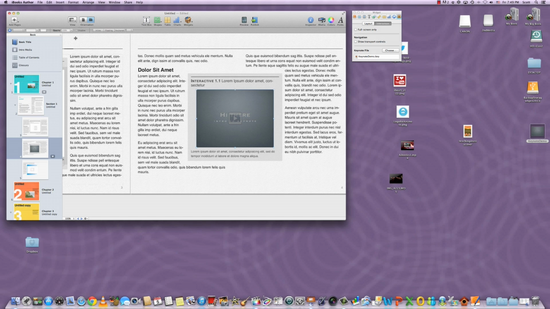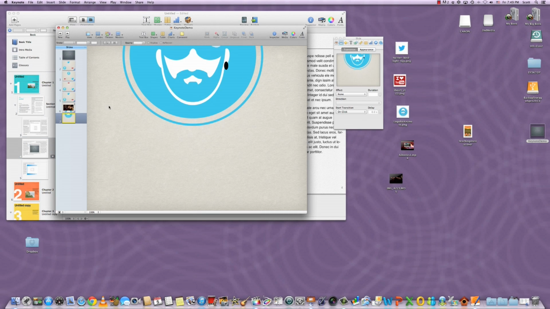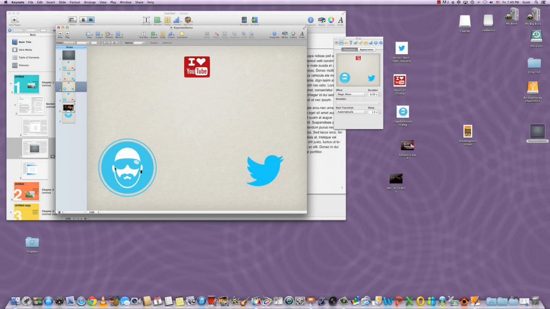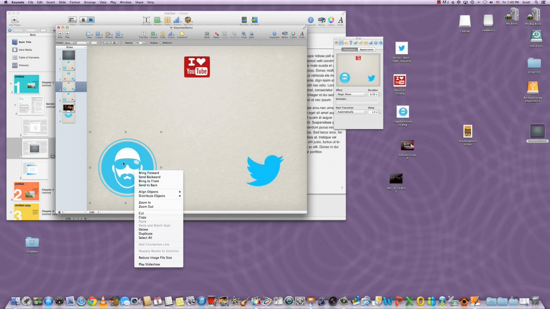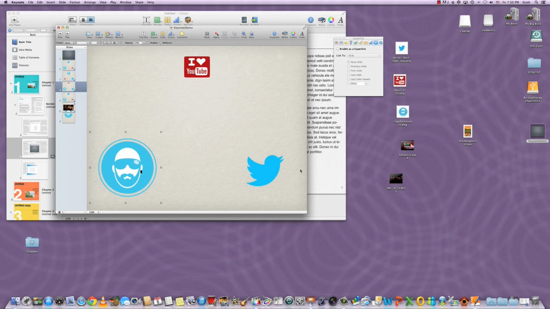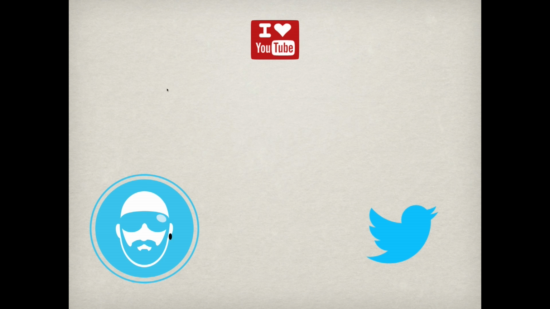Or if we pop back to Keynote here, you can set things up as hyperlinks. And so each of these could be a button, and when they click this one, it takes it to, let's go ahead and set that up actually. Click, click, click. So we get this set up, and then we enable it as hyperlink, and when you click on this, it can go to slide number, let's say 6. So at any point, I believe, let's test it. It has a little hyperlink mark here, and I believe that will keep it a hyperlink for the whole thing, but it might have to actually wait until 4.